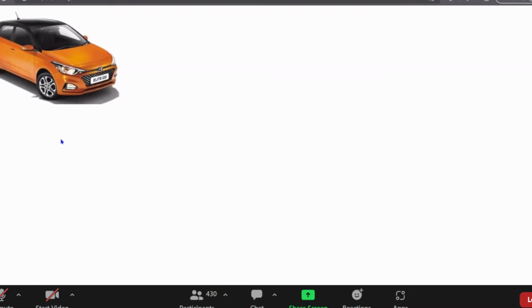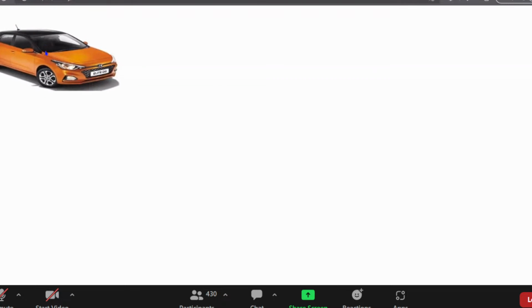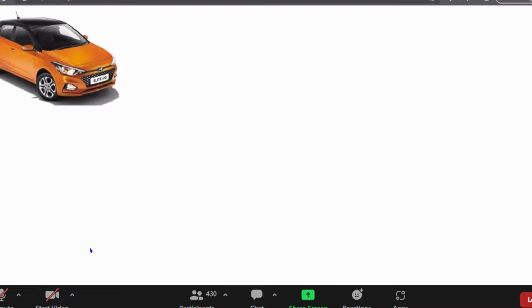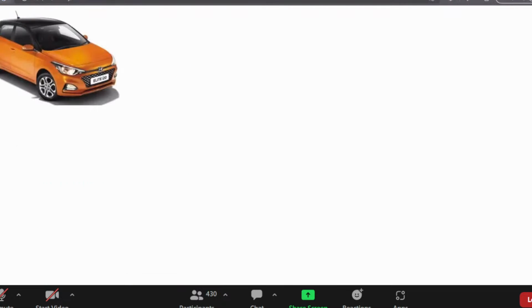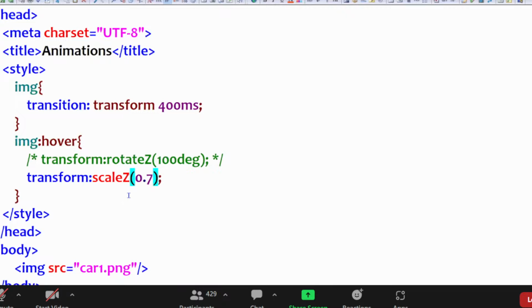Height only zooming, width not zooming. Then z-axis. We can magnify and we can zoom in, zoom out, whatever it may be, x-axis or y-axis, your choice.